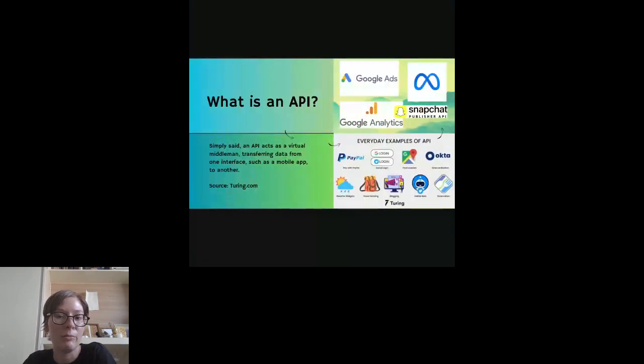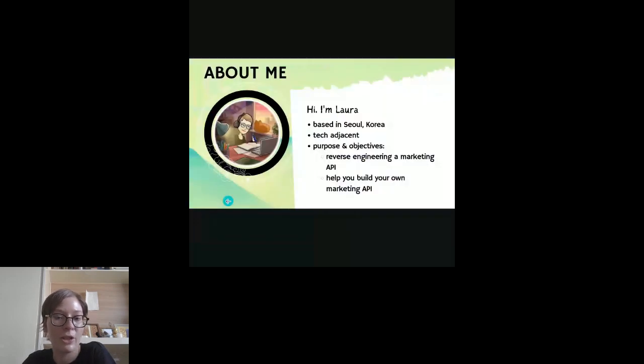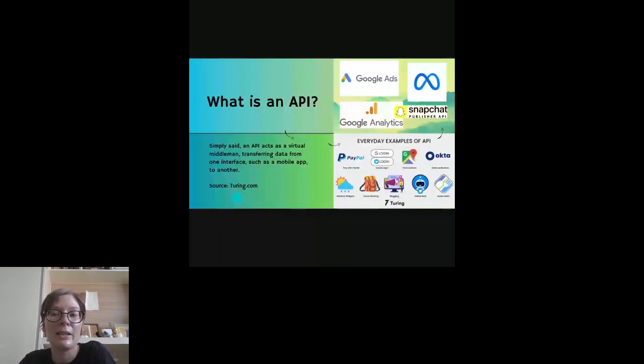Just to briefly introduce what an API is: it's a virtual middleman transferring data from one interface to another. My source is Turing.com for the definition. Some general examples of APIs are PayPal logins, for example.